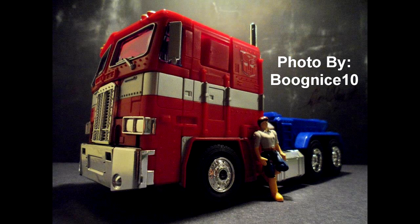Today's ACBA Pick of the Day goes to Boog Nice 10 with this picture of Masterpiece Optimus Prime and Spike. And I just got to give mad props for actually posing that tiny little Spike figure. Not only that, Optimus looks really badass with this angle and everything. He just looks gigantic.